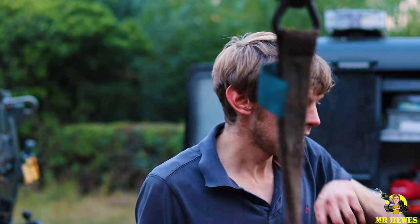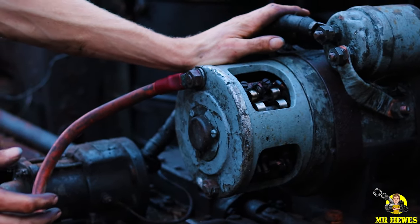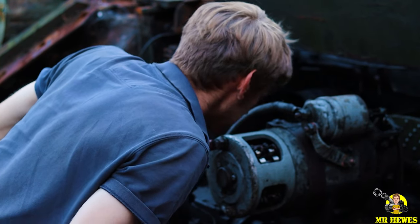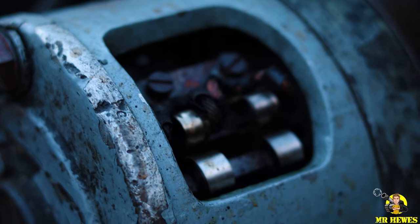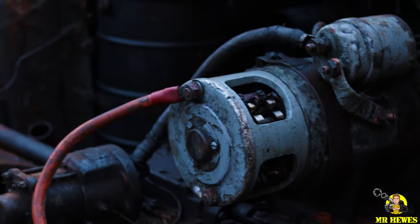Right, so I'm going to move that out of the way, and before we start, we'll just whip the starter motor off, because this thing works, but it also makes a lot of fire. It's more of a flamethrower than a starter motor. So I think we're going to get that sent away and have it rewound, because it looks absolutely rubbish, to be honest. So let's hope the lads at Charging Start can sort that out for us. But otherwise, the motor and the gear drives are good in it. So if they can rewind the motor, we'll be laughing. So we'll get that off now.